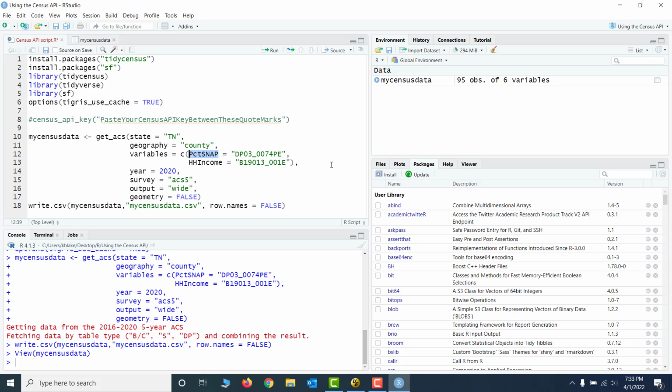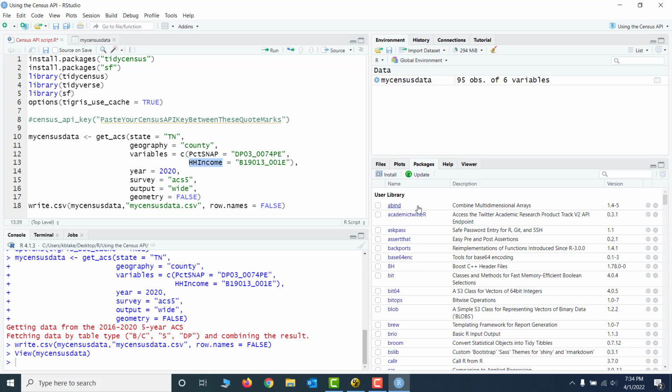The more common but outdated name would be food stamps. So this is revenue that you get from the federal government to help you buy food if you don't make enough money to buy food on your own. But create a variable called %SNAP, and go to the Census Bureau and get the variable DP03_0074PE, and save that data in this %SNAP variable that we're creating in this data frame called My Census Data.